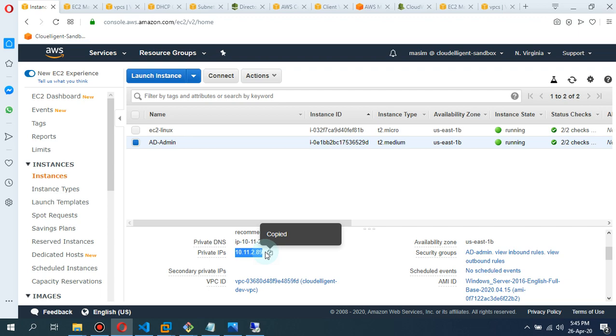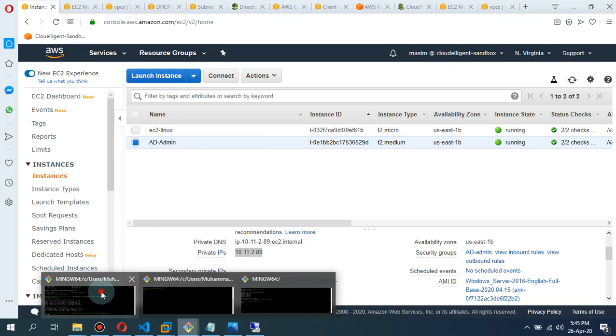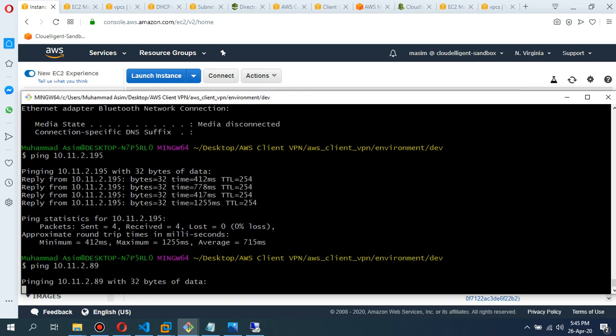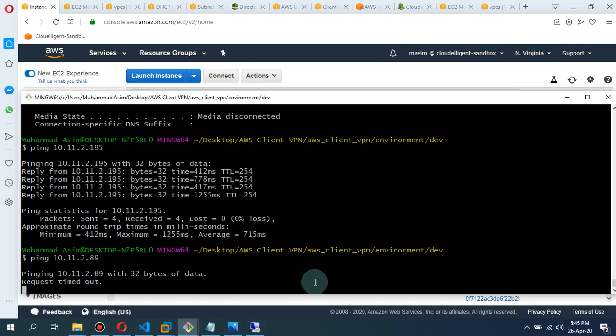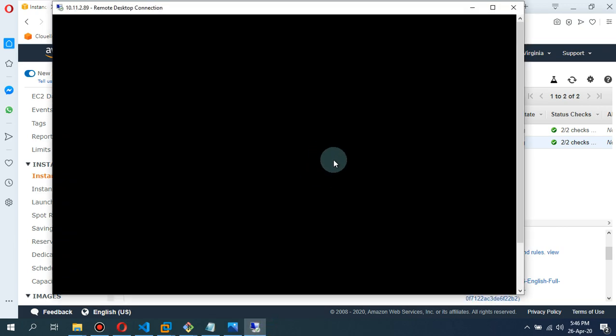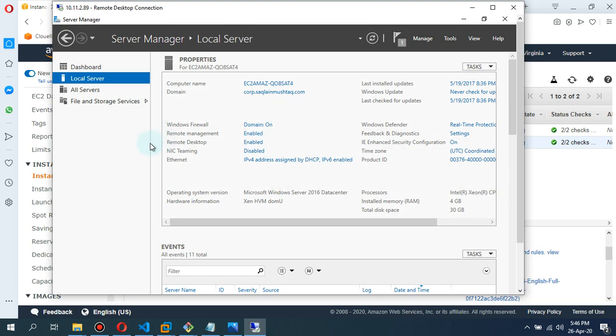There might be an inside firewall which might not be allowing it, but usually that won't happen. Anyway, I might have to allow it inside the firewall as well. This is the way you can set up your AWS Client VPN and use multiple users on that particular machine.